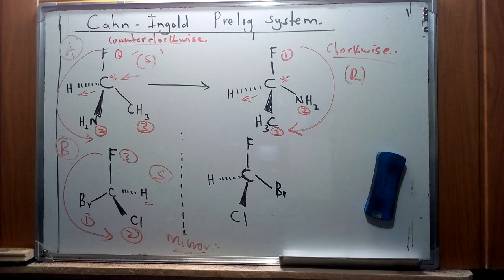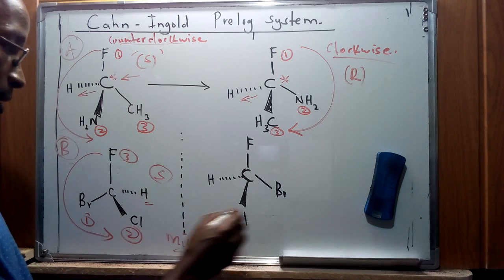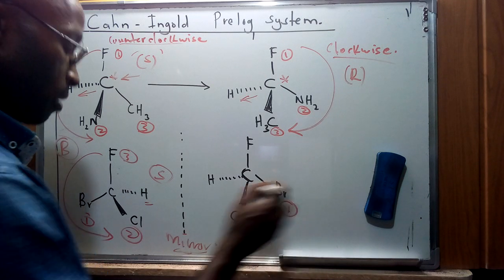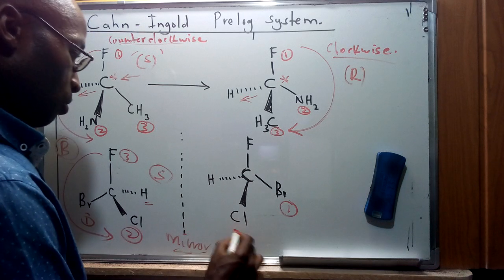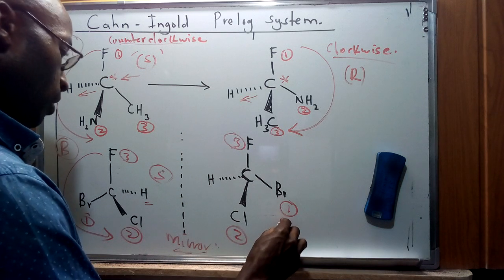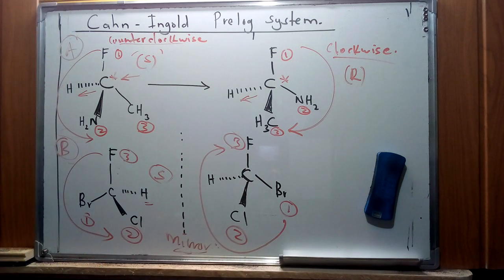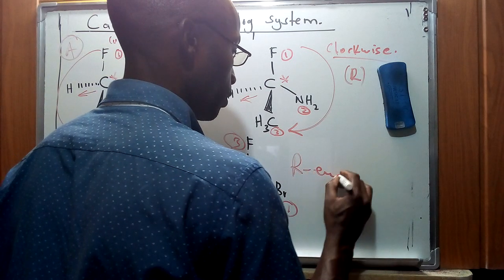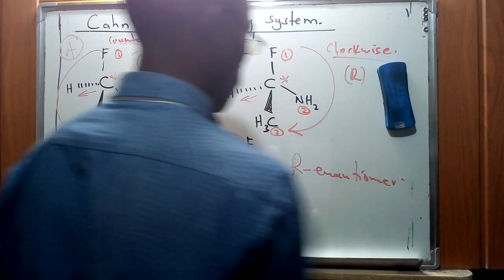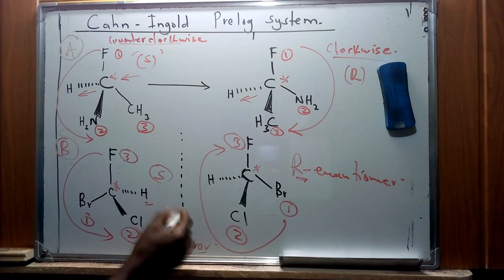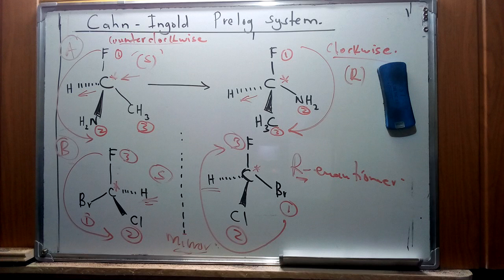So this is an S enantiomer, while if we look at the substituents of the mirror image, still we're going to give this one number 1, number 2, number 3, and in our case here we're going to have a clockwise direction according to those priorities. Therefore we are going to give this one an R enantiomer according to those rules. So we have identified the stereogenic center as this one. We have put the lightest substituent away from us using that hash.